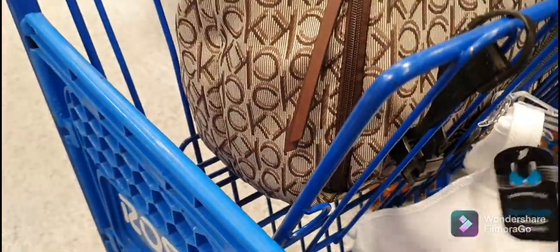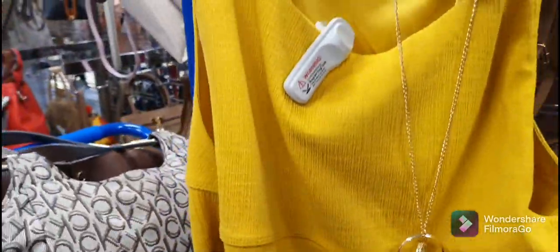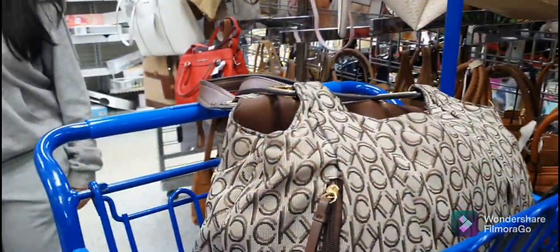And guys, I buy these. These are some bras that I buy in Ross. I want to wear them, go out later. This is another one. This is a nice, what is this? Is it sunshine yellow or what? I don't know, but this is a dress that I'm going to wear.